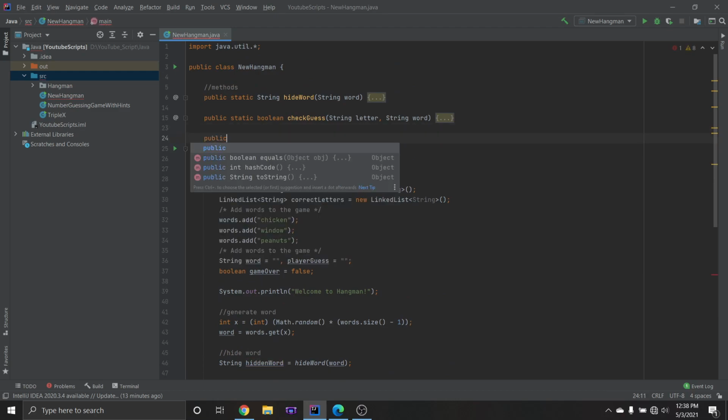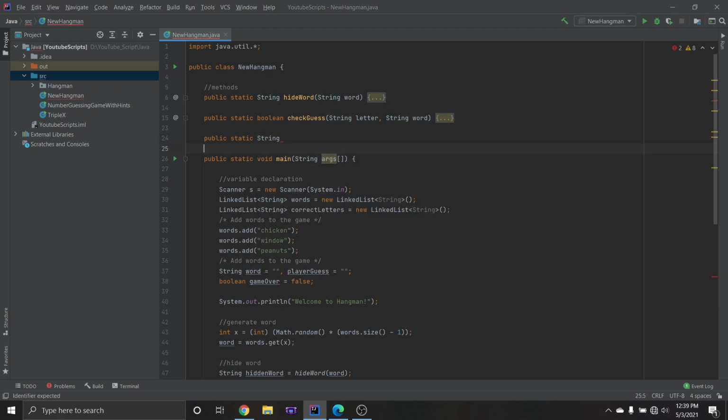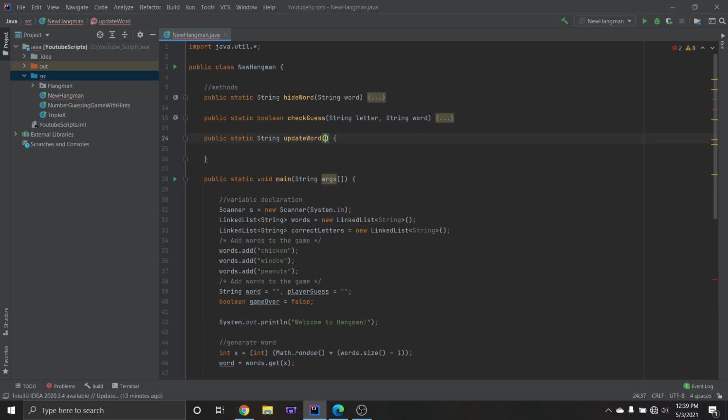All right, now to make updateWord: public static String, because we have to return the new word. So updateWord, and we've got String word, String letter, and then the linked list of Strings, revealedLetters.